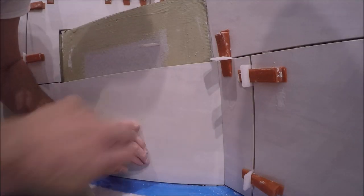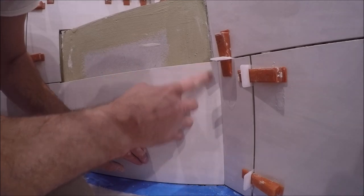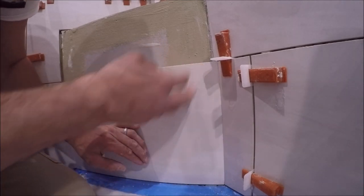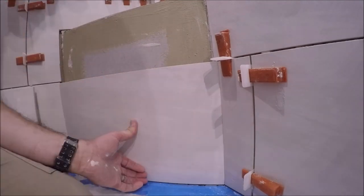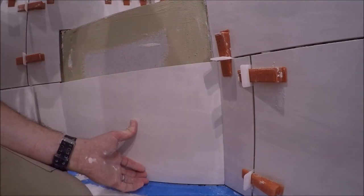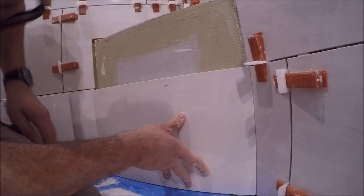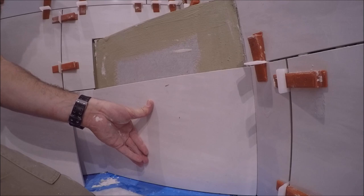All right, this face piece is cut, it's beveled. We hit the edges with a grindstone to soften out the cut edges, and as you can see, when beveling the face of your corner bench, it gives it a much tighter, cleaner look.